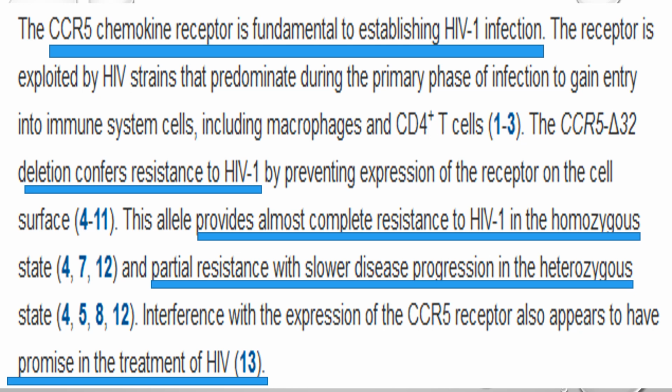And so with respect to HIV, because that's where the research really blossomed in terms of this CCR5 understanding, CCR5 does confer resistance to HIV in many instances. If an individual has one copy of CCR5, they'll have sort of a partial resistance or a slower disease progression. But if they are completely deleted in terms of this CCR5, the mutation is complete, then these individuals are basically completely resistant to HIV. So that's not about behavior, that's about biology. Same thing goes with SARS-CoV and a number of other diseases that people have been led to believe are completely related to their behaviors. There's a little bit more going on there than just behavior.